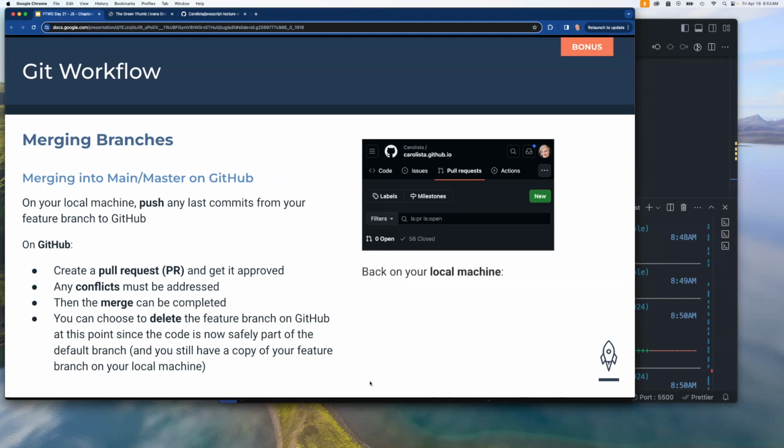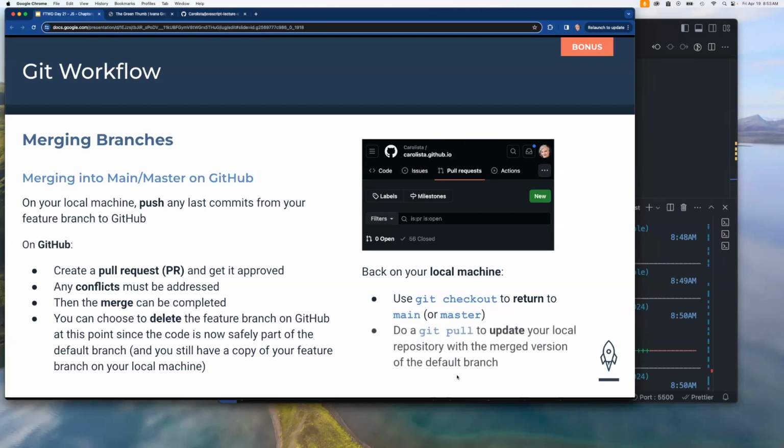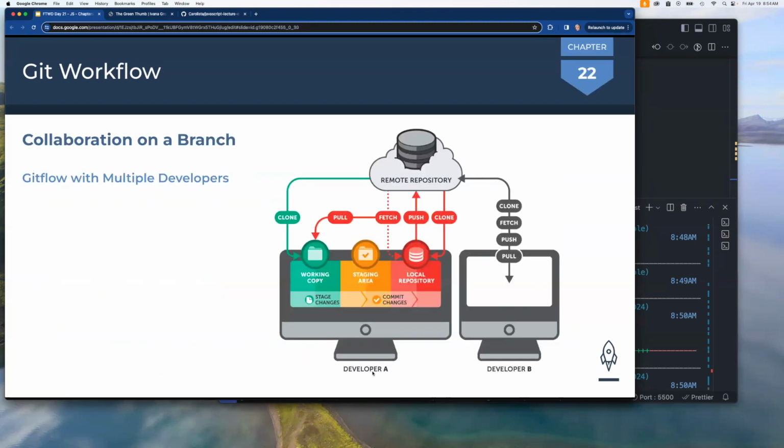And then back on your local machine, you'd want to check out to return back to main if you actually did merge into main. And then you would need to do a git pull to make sure that the new updated version on GitHub has been pulled back to your local machine. And now you have the most recent version. So depending on whether you do this locally or remotely, you have to observe all of these different steps. You're going to get lots of practice of this with the guidance of senior developers in your first job, so don't worry about it too much.